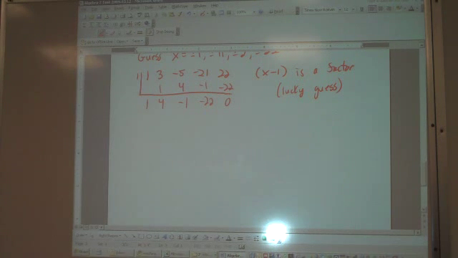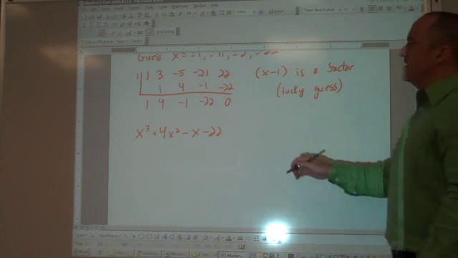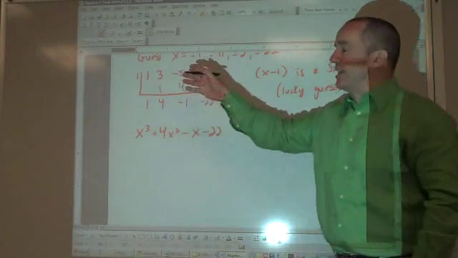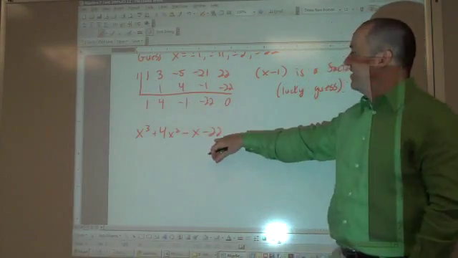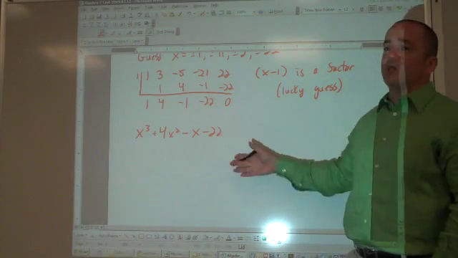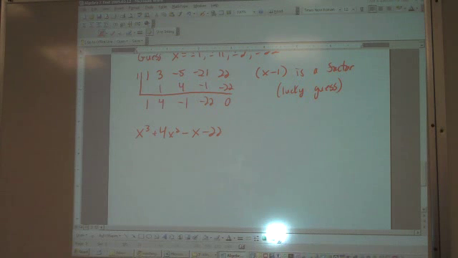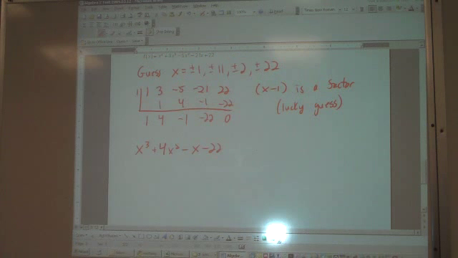Now we need to do the same thing for x cubed plus 4x squared minus x minus 22. Where did I get those numbers from? That's what our answer was. Now, unfortunately, this didn't simplify it. Sometimes you guess, like, if 2 had worked, maybe we would have gotten an 11 here, and then we'd have an easier set because we'd have a lesser number of choices. But now we have the same number of choices, so pick a number. From plus or minus 1, plus or minus 11, plus or minus 2, plus or minus 22.